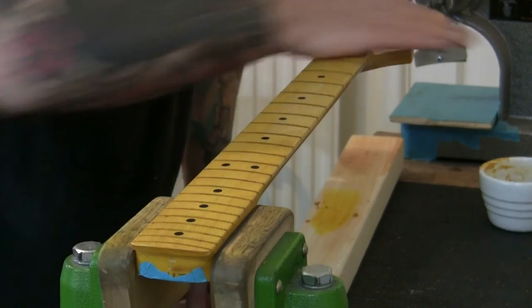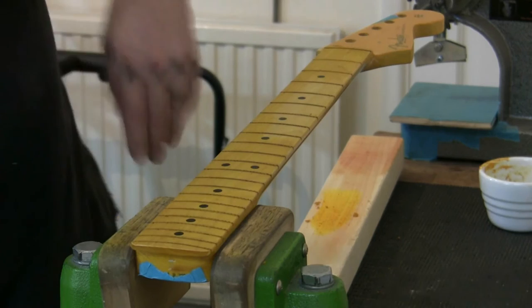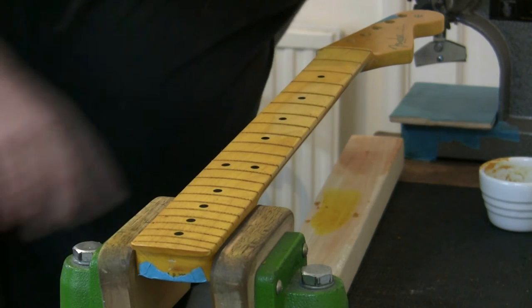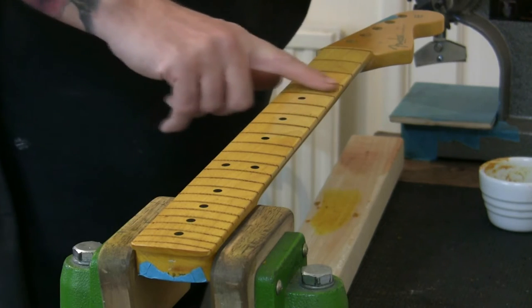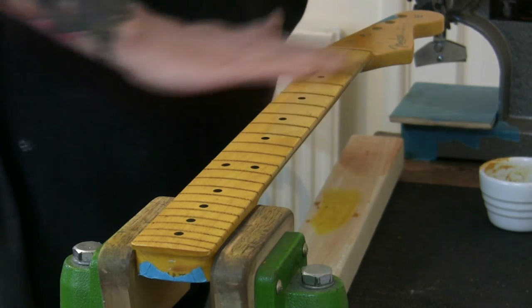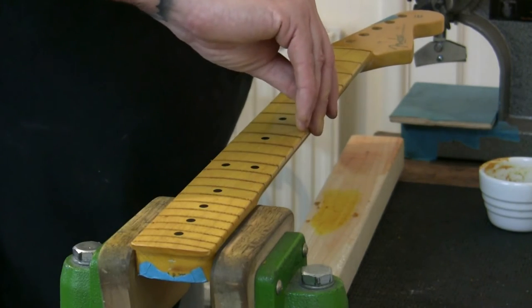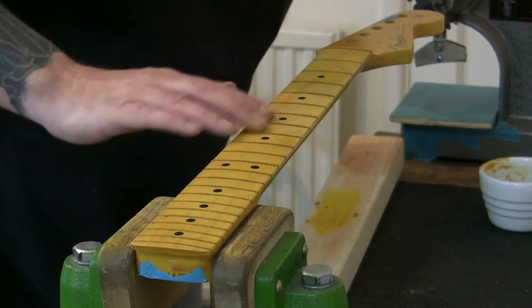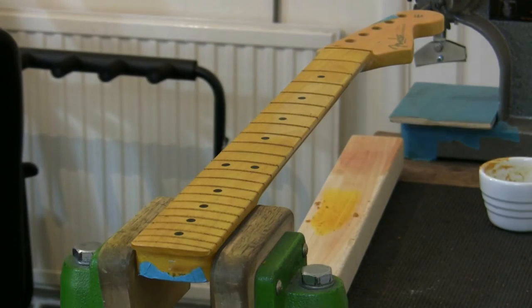I don't think we could have got it any better than that. So yeah, I'm going to go with a coat of oil. I'll see what oil I've got up on the rack. I think that's still a bit of lacquer on there. I'm going to leave it now. It's too far gone now to sand it back. I'm not going to sand it back. There you go, guys.